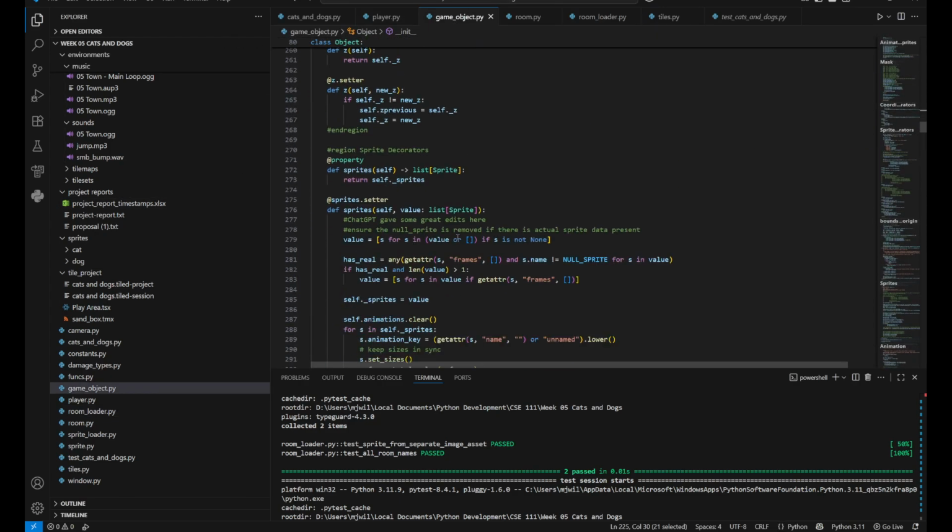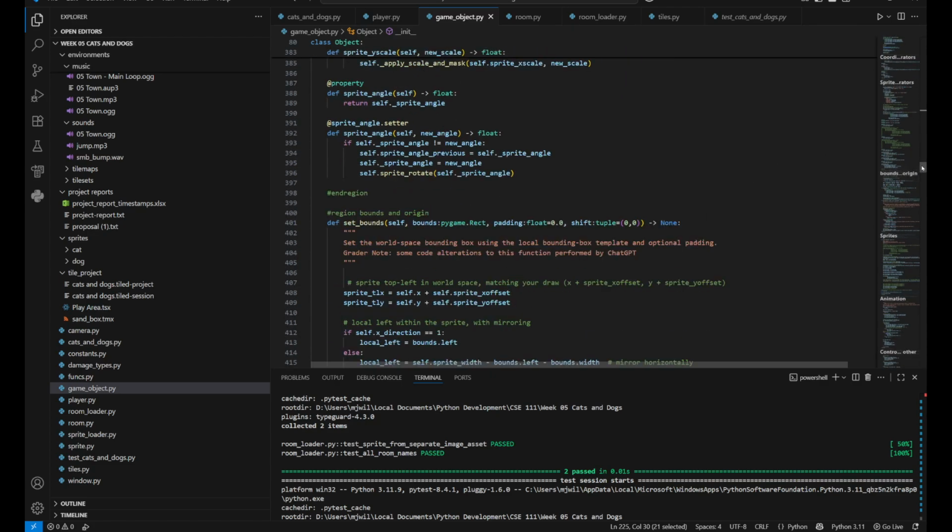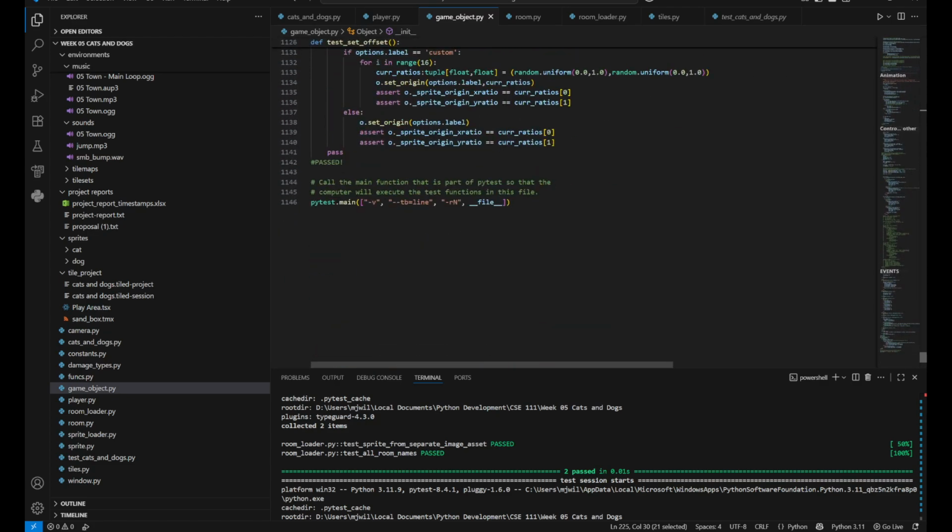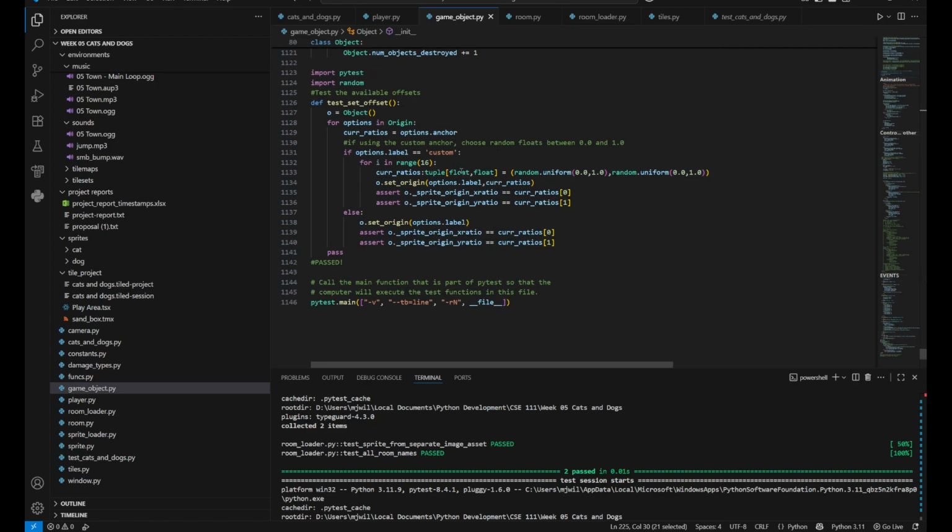And then down here, you can change the sprite origin of the player object. And this one is testing if those various origins actually work. So if you think about it, you've got your bounding box, right? And so you've got a center origin, upper left, upper right, different areas.